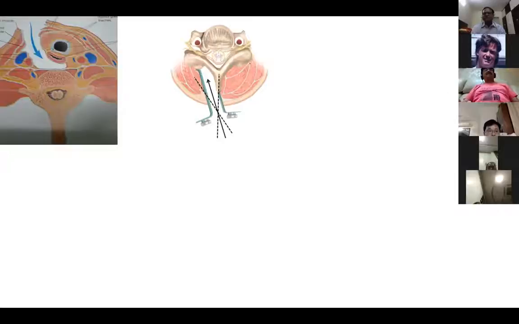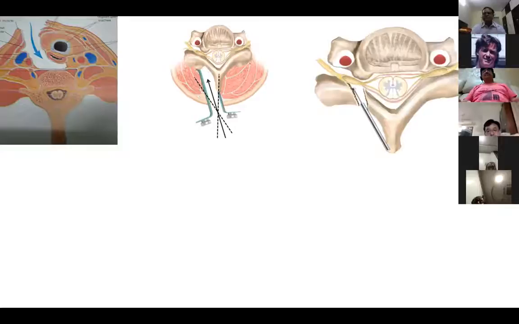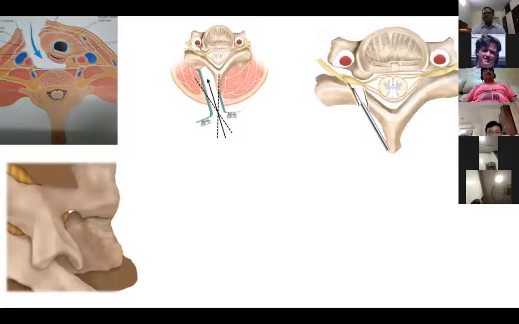This is a schematic picture which shows the anterior cervical approach and the posterior cervical approach. You can see that in the anterior cervical approach, there are many structures to be retracted as you go through, whereas in the posterior it's almost none. You are going to expose or drill part of the lamina and foramen to reach the disc. This is the amount of lamina you are going to expose as a laminoforaminotomy. And you can see that on one side you are going to expose the fascia unilaterally.